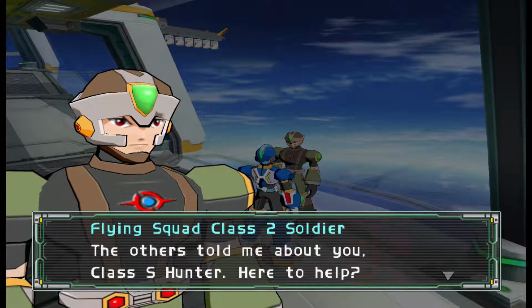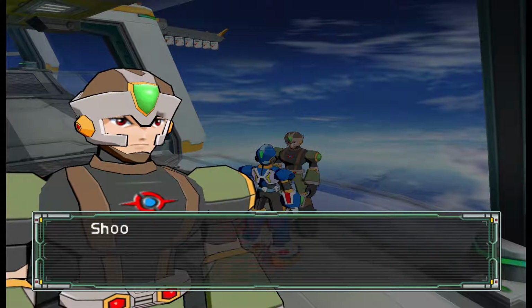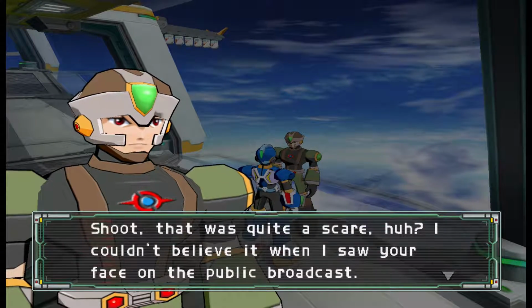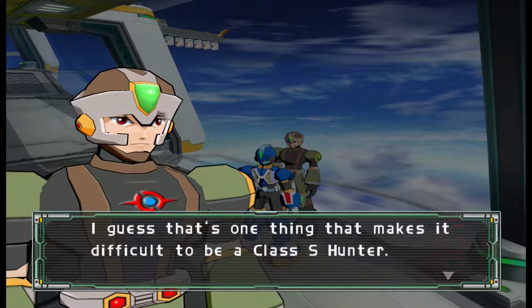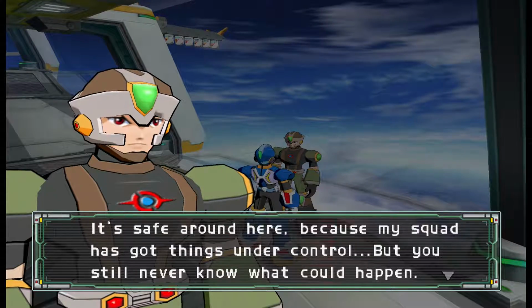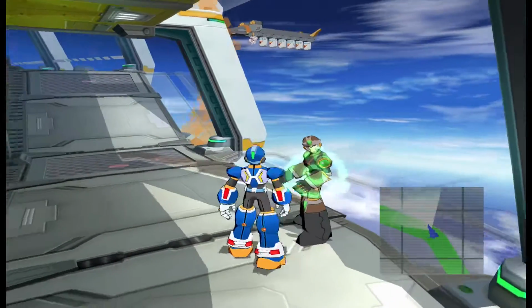Flying Squad Class 2 Soldier. The others told me about you. Class S Hunter. Here to help? Shoot, that was quite a scare, huh? I couldn't believe it when I saw your face on the public bar broadcast. I guess that's one thing that makes it difficult to be a Class S Hunter. It's safe around here, because my squad has got things under control. But you still never know what could happen.